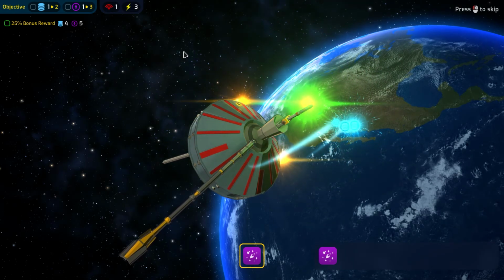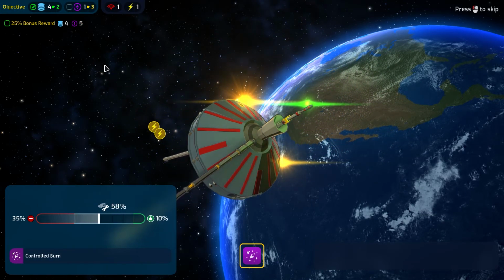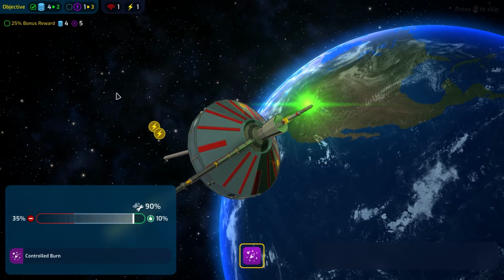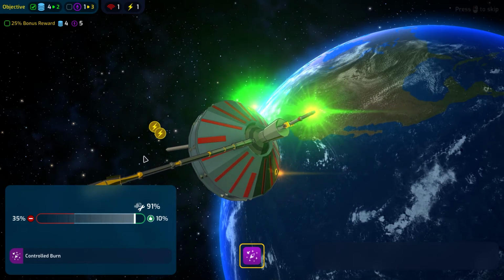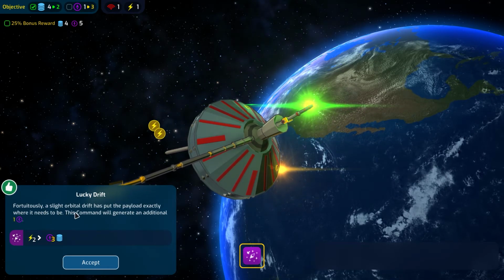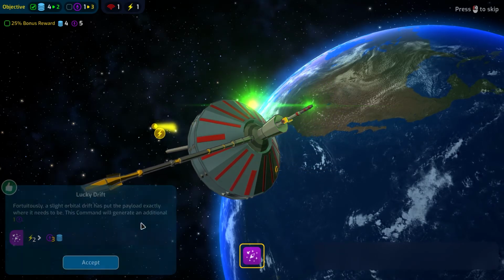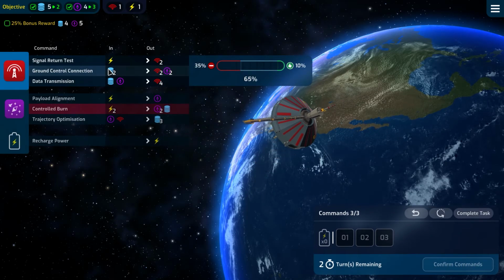This is why I keep on doing the recharge. So we have lots of data now. This worked. Oh, did it get to positive? Oh, it did get to the plus 10%. Oh, there might be a bonus. Lucky Drift. Yes, did it give me a bonus? I think it did give me a bonus, yes. 3.